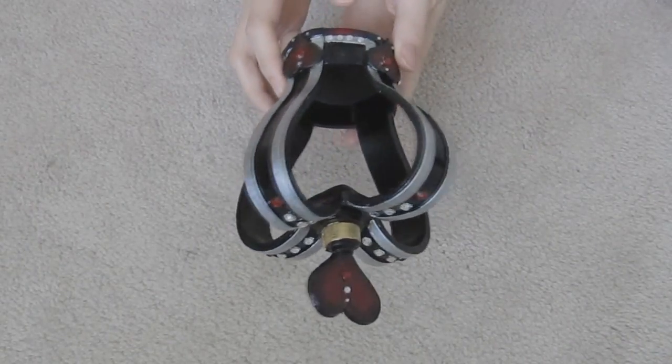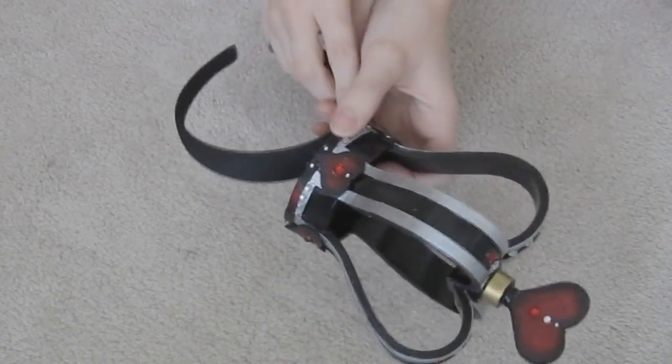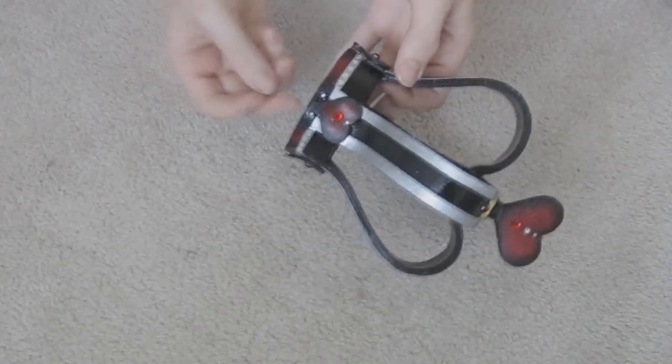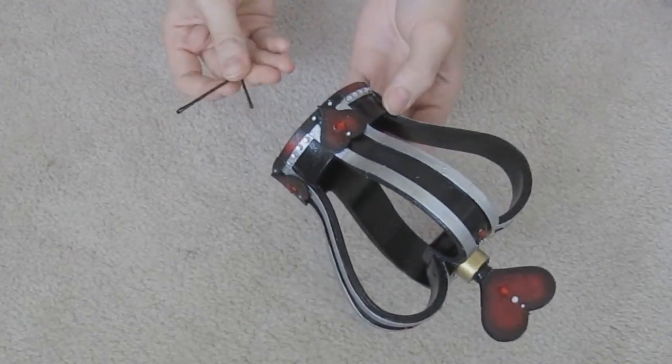And that was basically my finished piece. For securing it on your head, you can either attach it to an Alice band, hair clips, bobby pins, or you can even embed magnets into it to secure underneath the wig.